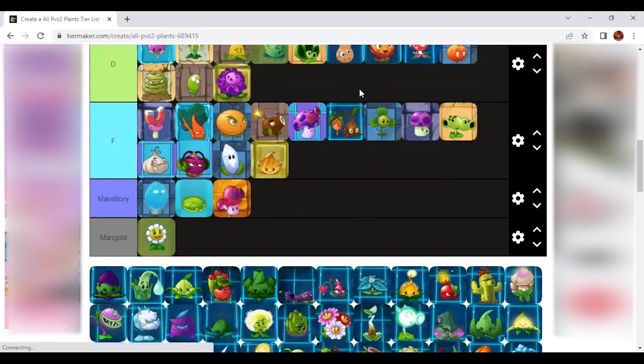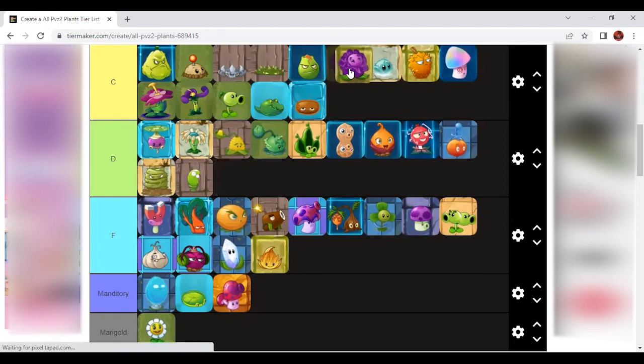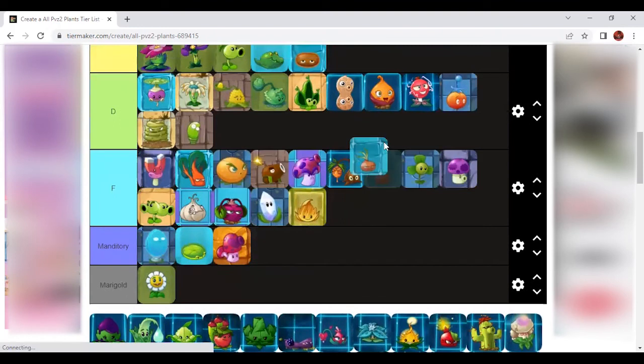I personally like Stalia, but I don't think he's useful. He's just a stalling plant. I'm putting him right next to Iceberg Lettuce. Honestly, he doesn't freeze them, but he can make multiple zombies slower for a period of time. So whatever, you know. Yeah, base. Stunyon, right next.